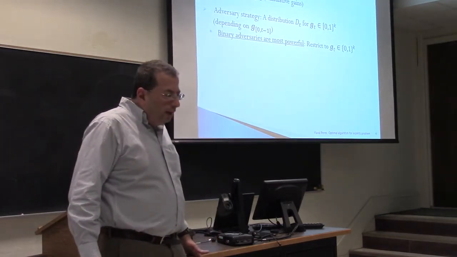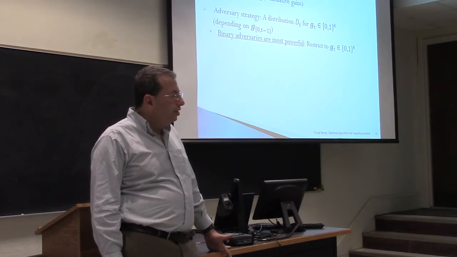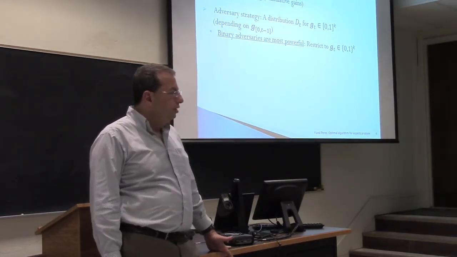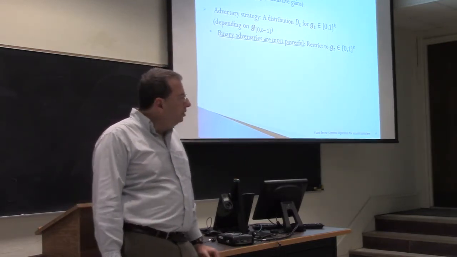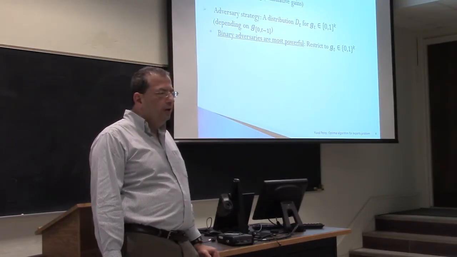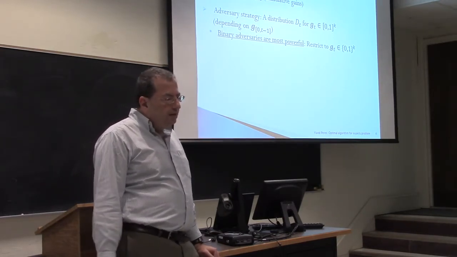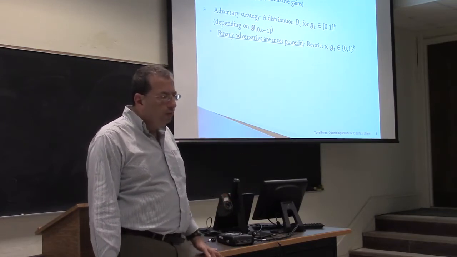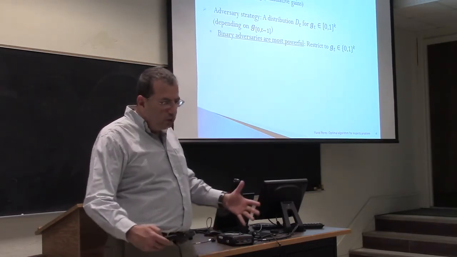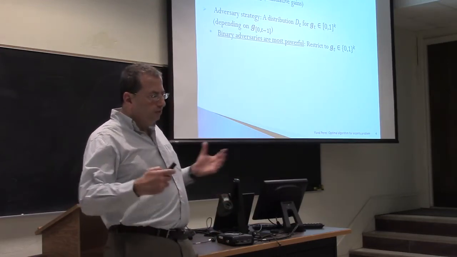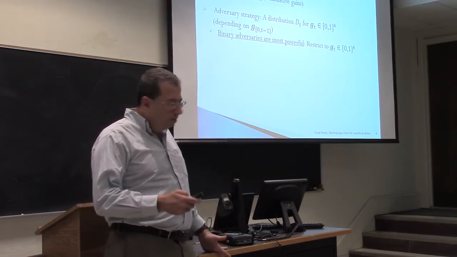Now, it will turn out, and I can explain this some more, that we can restrict attention to binary adversaries that just set gains to be either 0 or 1. Again, we assume that the gains are in the interval [0,1], but in fact, it's enough to handle gains that are either exactly 0 or exactly 1. The point is that if there's a gain which was some number p between 0 and 1, it can be replaced by a coin toss, where you set 1 with probability p, and if the adversary actually did this switch, he would be better off. In other words, we, the decision maker, would have more difficulty dealing with this than with the original fixed p. So he might as well do this switch.